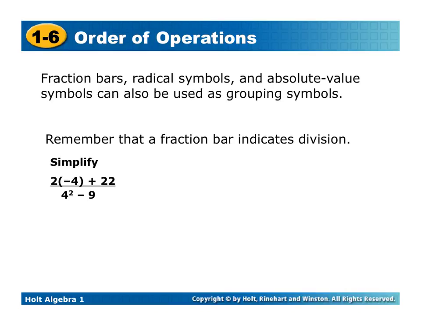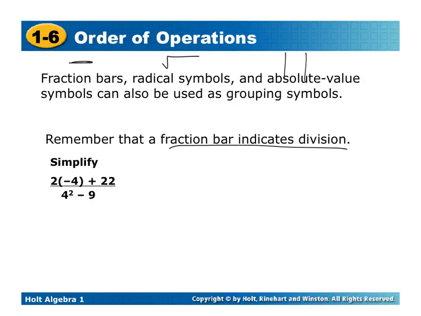Now we often talk about brackets, braces, and parentheses, but fraction bars, radical symbols, and absolute value symbols can also be used as grouping symbols. So radical symbols, remember, are those square root signs. Absolute value are the bars, and then just fraction bars themselves. And then a fraction bar indicates division ultimately.